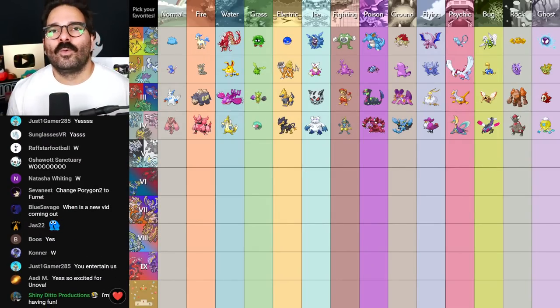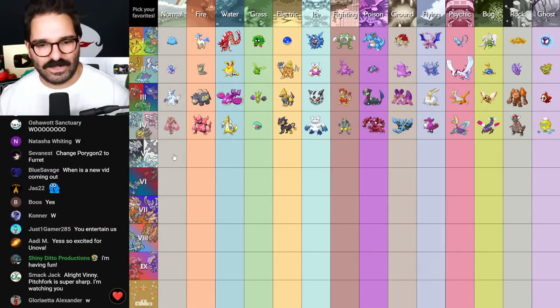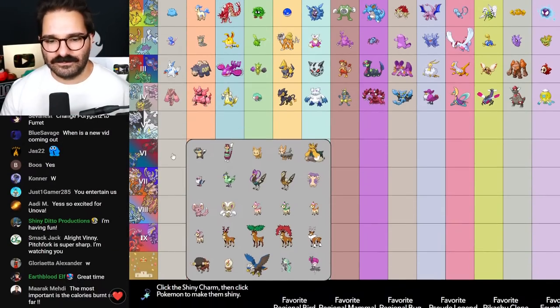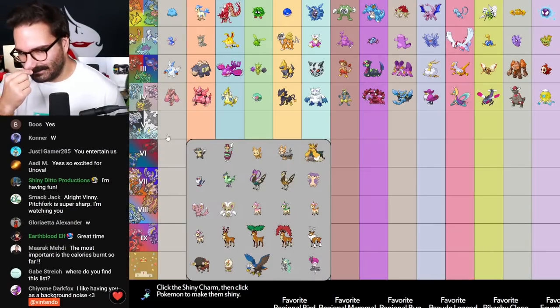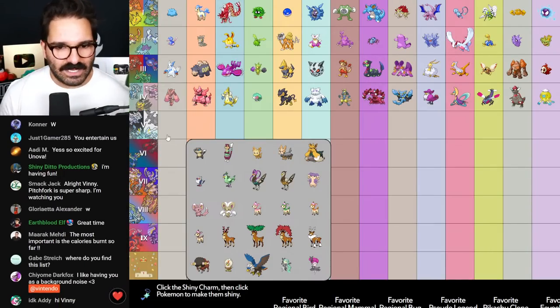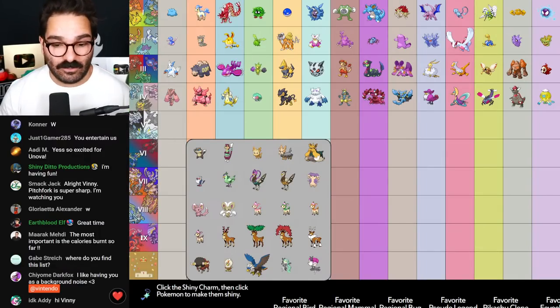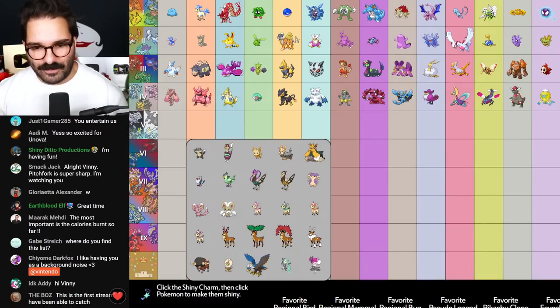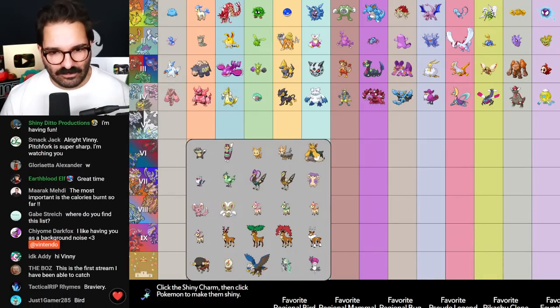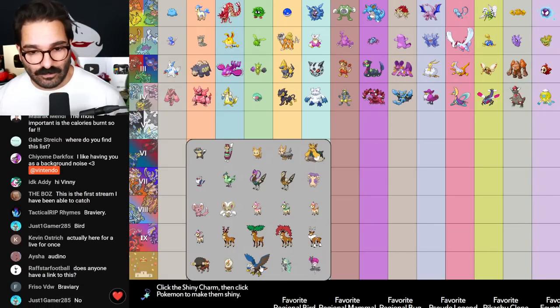All right. We are going to Unova. Here we go, baby. Normal types. Let's try picking up the pace a bit in this round. Looking at all of these, the first thing that pops out to my mind is the Meloetta. The Meloetta with the hat.